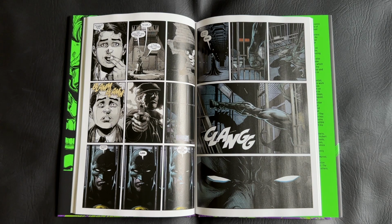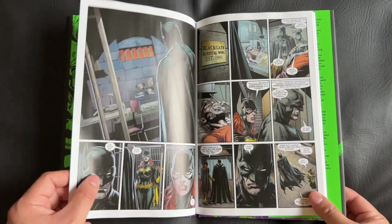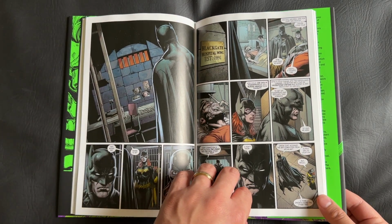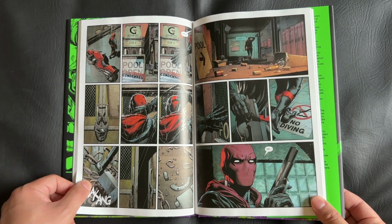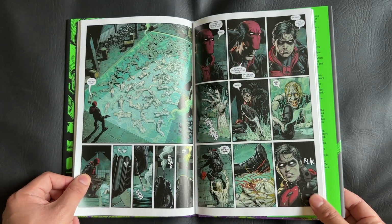they're essentially trying to fabricate more Jokers that each have a different aspect of the Joker personality type. Sometime after Red Hood executes one of the Jokers, he's actually captured by the 2 remaining Jokers, and you're led to believe he's going to be tortured and used to become another Joker, perhaps the 3rd Joker. Ultimately, Batman and Batgirl end up saving him. He doesn't succumb, but he's really rattled. He's mentally scarred from the whole ordeal.